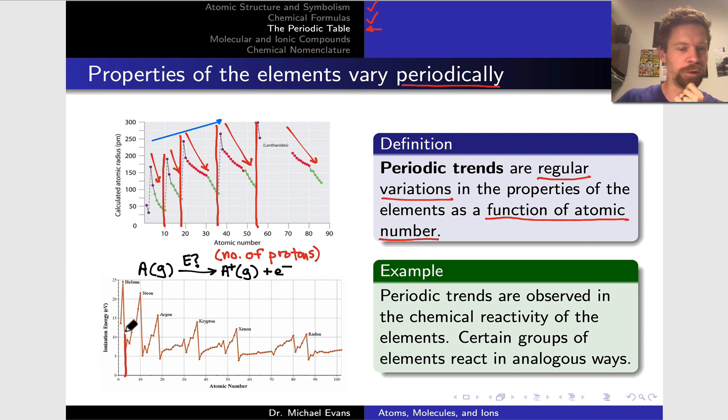They're perhaps a little bit more subtle than they were in the first graph. But if we section off this graph, we'll see that there's an upward trend moving across a series of elements of increasing atomic number within each of these chunks. Qualitatively, even though there are some exceptions, we can say more or less that there is an upward trend in ionization energy as we move left to right or from lower to higher atomic number, or from lighter to heavier elements in terms of number of protons in the nucleus.